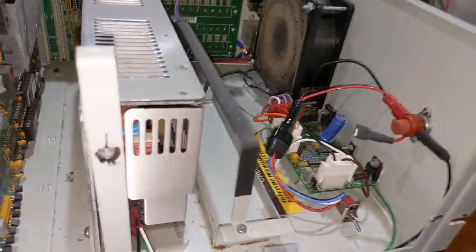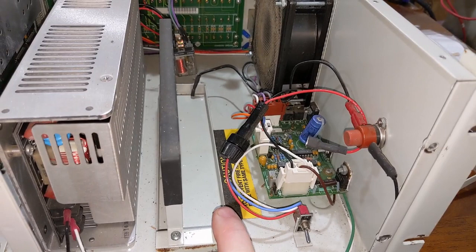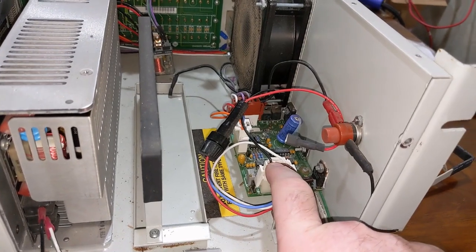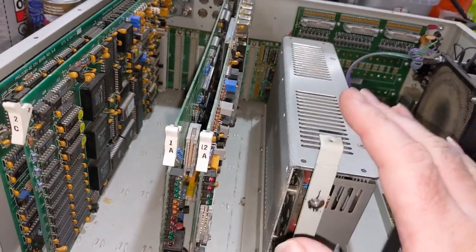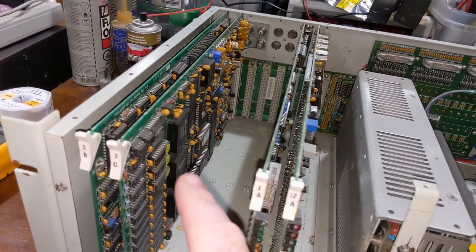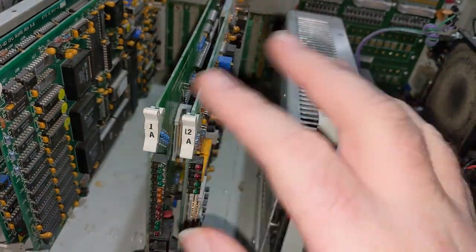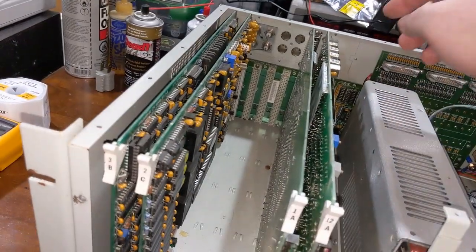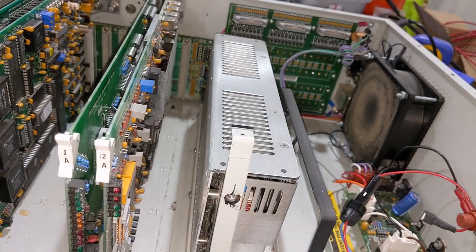Screws. So normally in this slot here would have been two batteries, which were 4-volt batteries, and they're long since gone because I didn't need them leaking all over the place. And this is the charge controller and standby switchover. What this is designed to do is when this thing loses power, this battery system keeps the memory contents active, so we're not losing the contents in memory. Because the way this actually works is the program is volatile. It's downloaded from the satellite subcarrier and stored into this memory. And that's how it works.